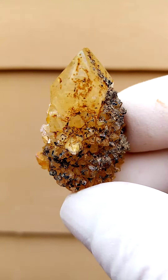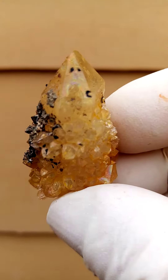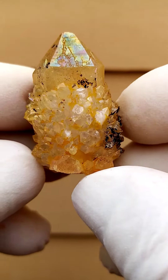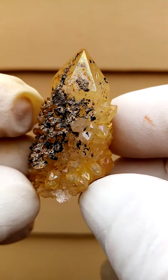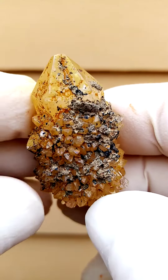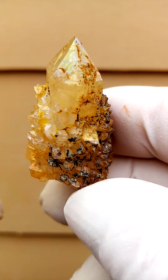It is a Sunshine Spirit Quartz, being the yellow coating, and then of course you have the golden healer effect. We've almost got this golden blanket running around the whole crystal. From a display point of view it can be displayed on a turntable — I'll move it very slowly so we can have a look at all aspects. This is one of our many specialities here in South Africa, from Mpumalanga, the old Eastern Transvaal.